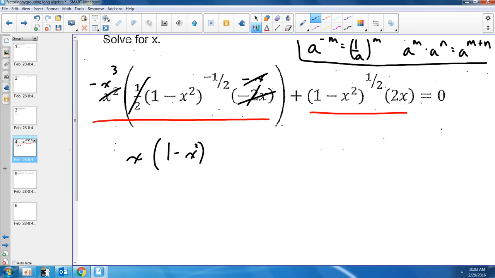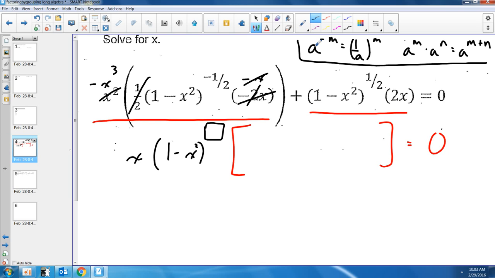Now, I either want to pull out 1 minus x squared to the negative 1/2 power, or I want to do it to the positive 1/2 power. If I do it to one of these, it's going to make it a lot easier when I go through this. Okay, so I'm just going to put a little box here, because I want to put something in that box to pull it out, and then it'll make things easier. I pulled these things out. What remains is going to be what I multiply that by in order to get what's above it.